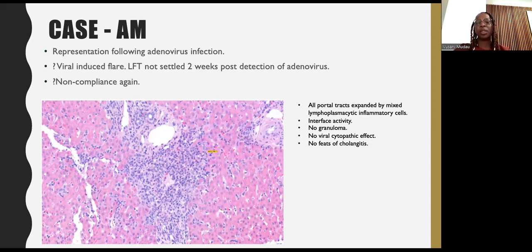The other thing that we also considered that could be contributing to this picture, where she's actually not settling in terms of her liver biopsy and her autoantibodies, as well as the fact that she is now 3 years old. She's on azathioprine. The dose of azathioprine is actually not appropriate according to her weight, but we have a challenge with azathioprine because it only comes in 50 and 100 milligram tablets, and we don't have a syrup form for it. So we're not sure whether she's getting the ideal dose that she should be on.